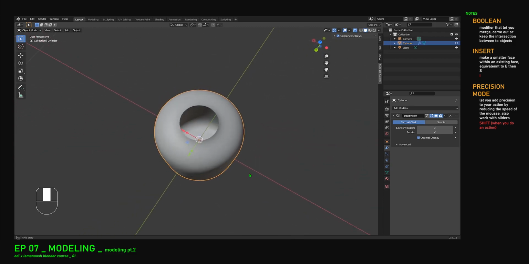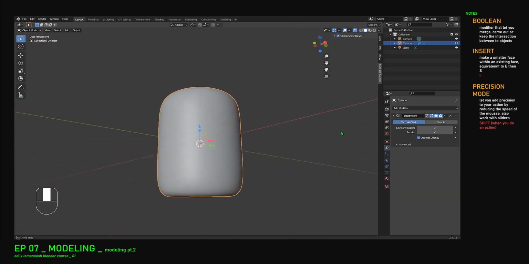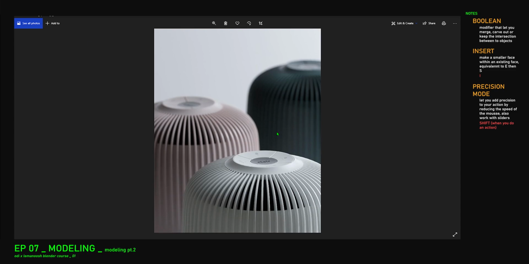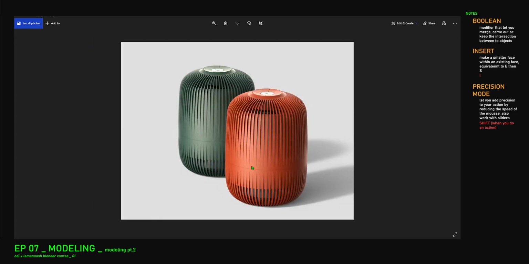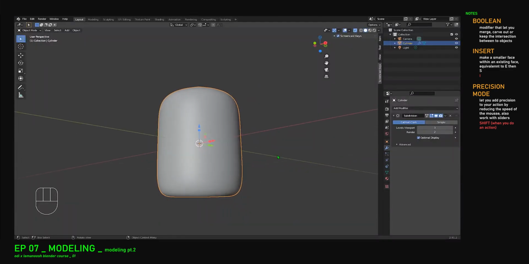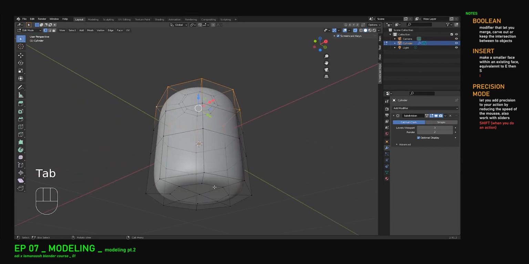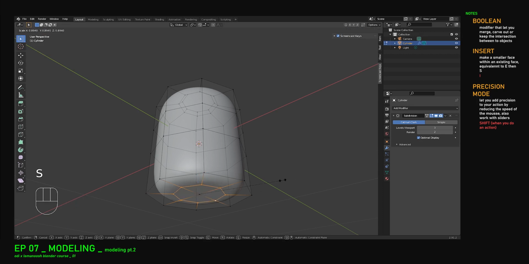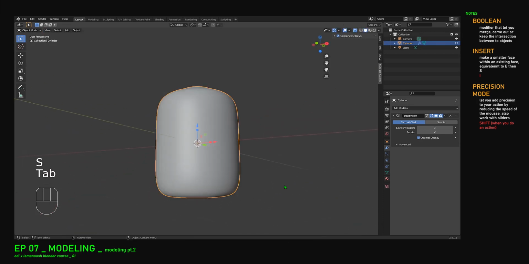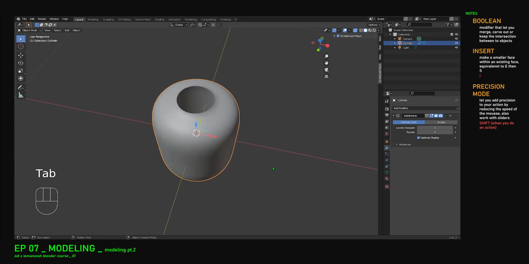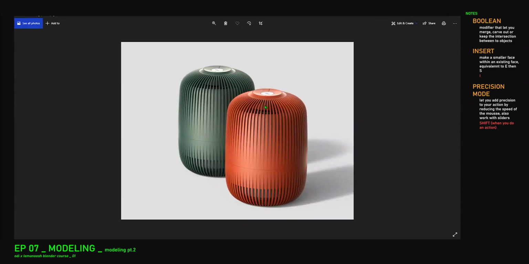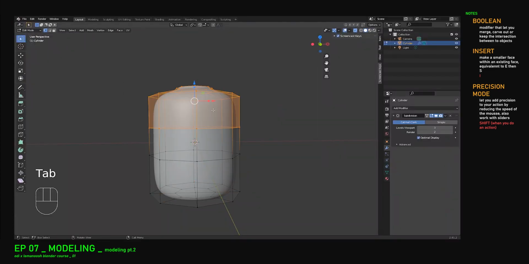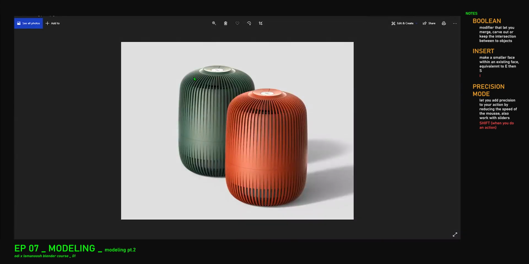Yeah, I feel like we're not so far from there. Yep, just the bottom. Probably scale this down just a bit. Okay. No, actually, it's a bit longer. Let's just select those, raise it up.